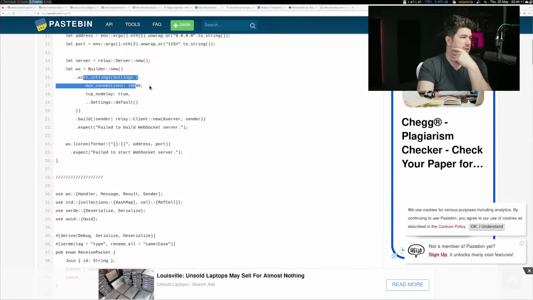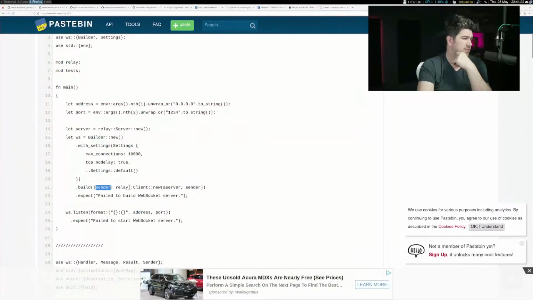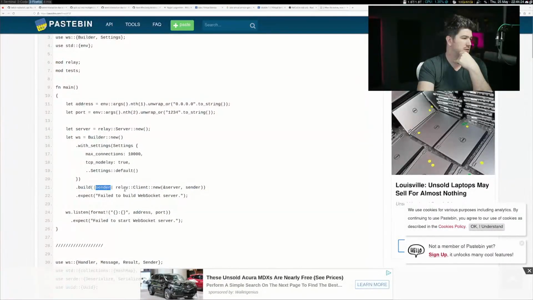Okay. So with settings max, you have a sender, where's this sender coming from? So you're passing the server in here. And the sender is the TCP. Okay.